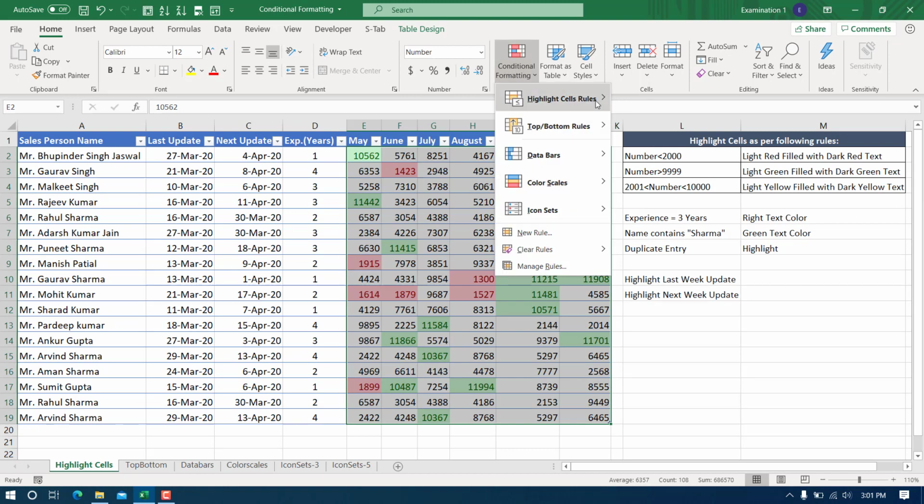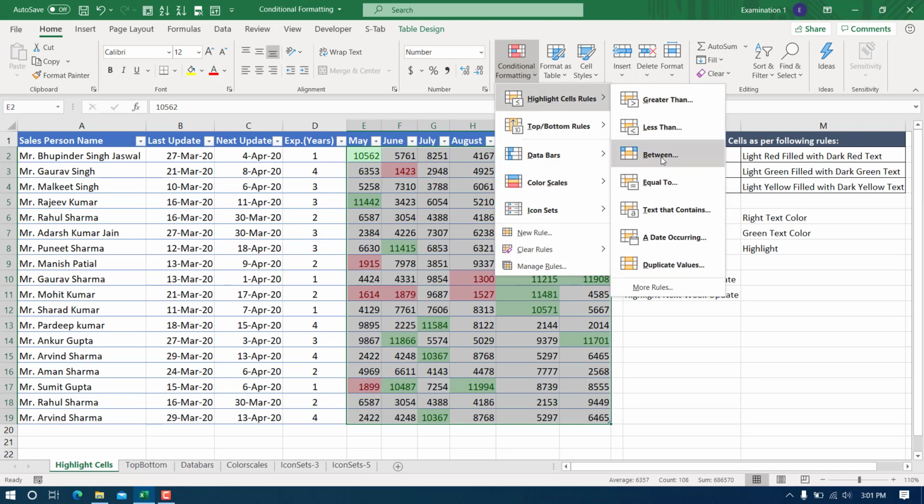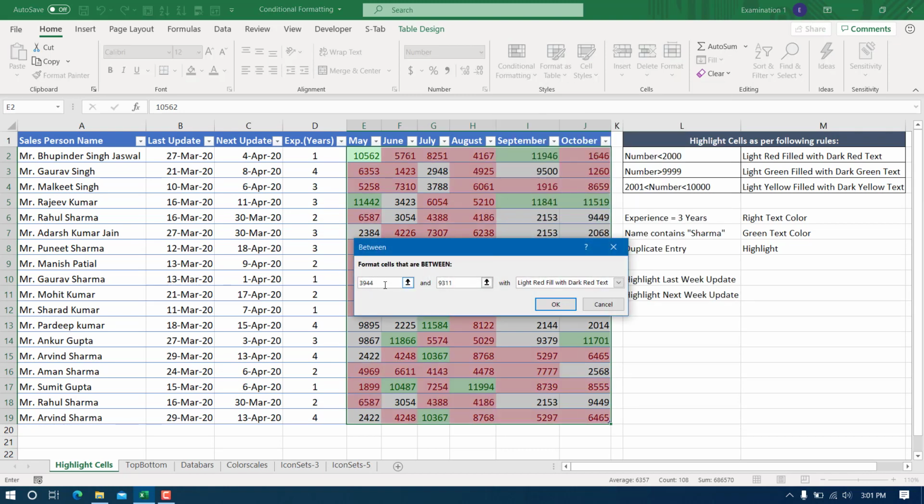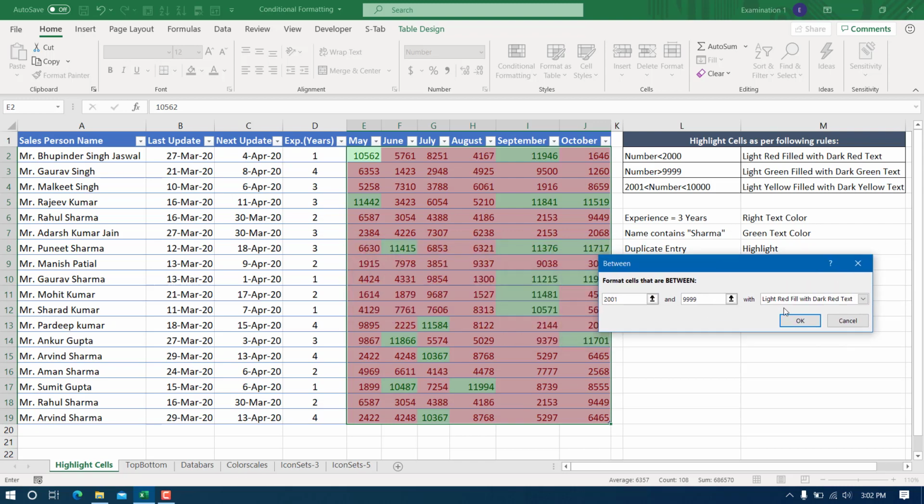Now I'll go to conditional formatting, between, and it is going to be 2001 to 9,999, and I'm going to make it yellow.